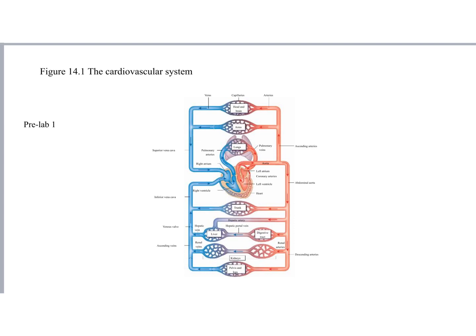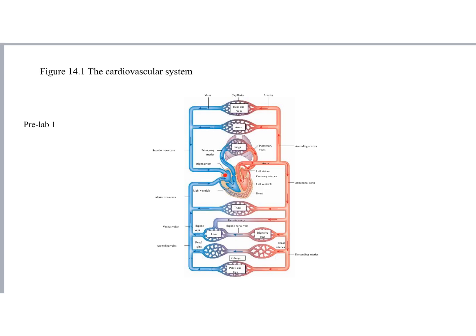The first pre-lab we're going to go over has to do with the flow of blood through the heart. And they wanted you to start with the three vessels that are bringing blood into the right atrium. So they show two of them on this picture. There's a vessel here and a vessel here. So we're going to start with the superior vena cava, letter A, the inferior vena cava, which was letter R, plus also there's the coronary sinus, which is not pictured on this diagram, but coronary sinus was letter P. So A, R, and P.